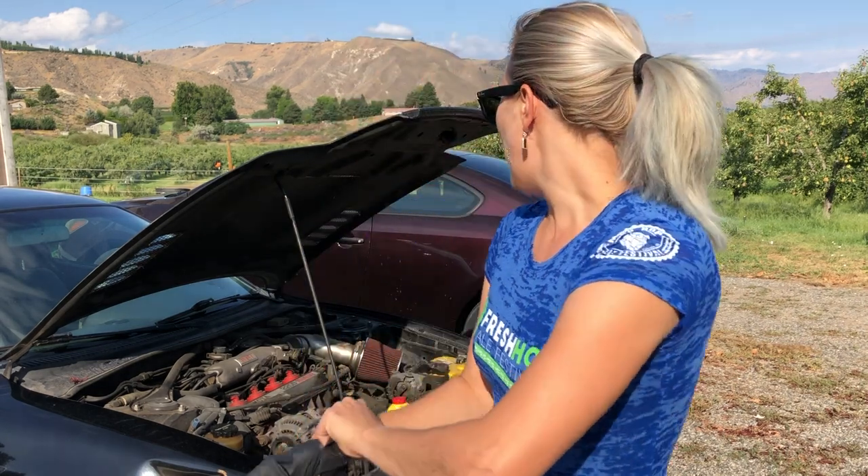Last night I went ahead and installed the new clutch master cylinder. It was super easy. The only thing I have to do now is bleed the clutch line, so I'm going to try that first. If it still doesn't have any pressure, then I'll replace the clutch slave cylinder. I figured I'd just replace one at a time, and hopefully it was the clutch master cylinder.